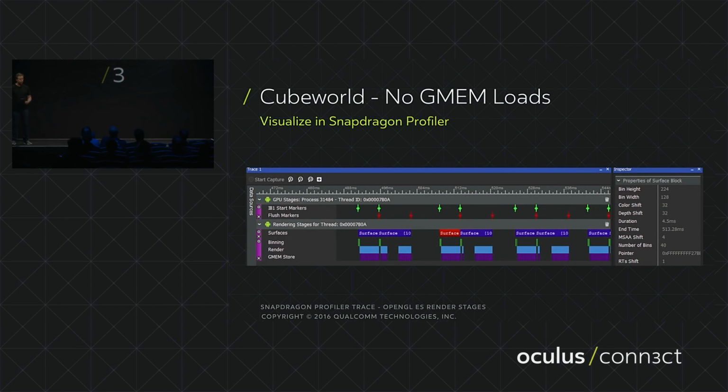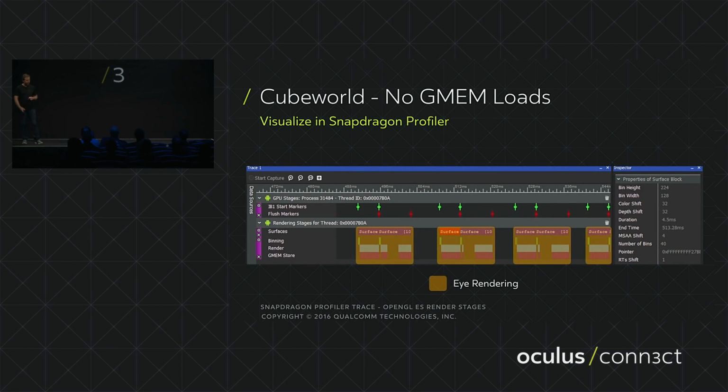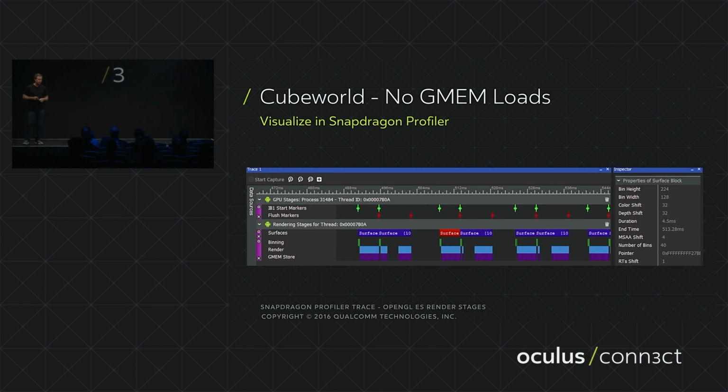So when we look at it in Profiler, the first thing we did was look at no GMM Loads, the way the app actually is. We didn't modify the code here, except for adding a skybox using one of the cubes from Cube World. What we're looking at is a trace view, and the bottom section is the information coming out of the graphics driver. We can see the surfaces that are being processed. The red surface there is selected, so on the right side you can see the attributes for that surface.